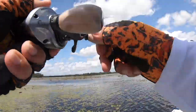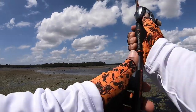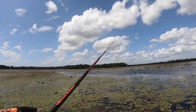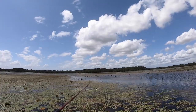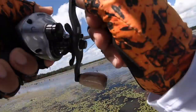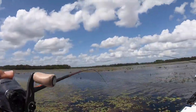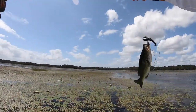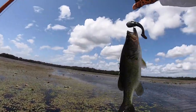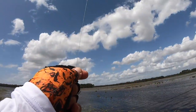Oh, he's little. That's that same fish. He doesn't look very big. Not at all. But he's hungry. Come on, you can eat it. You're hungry. Remember, it was all dying. That was a better one. No, I think it's the same one. Yeah, that's why he's got a big old belly on him. He's a hungry little bugger. Going for that paddle tail again.